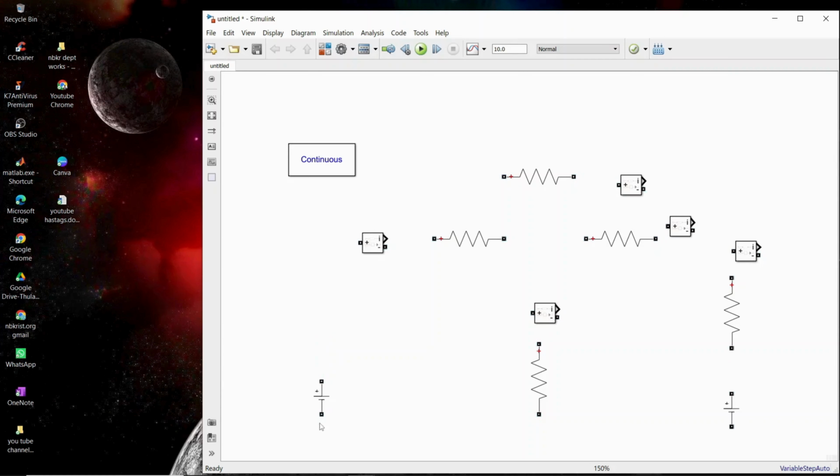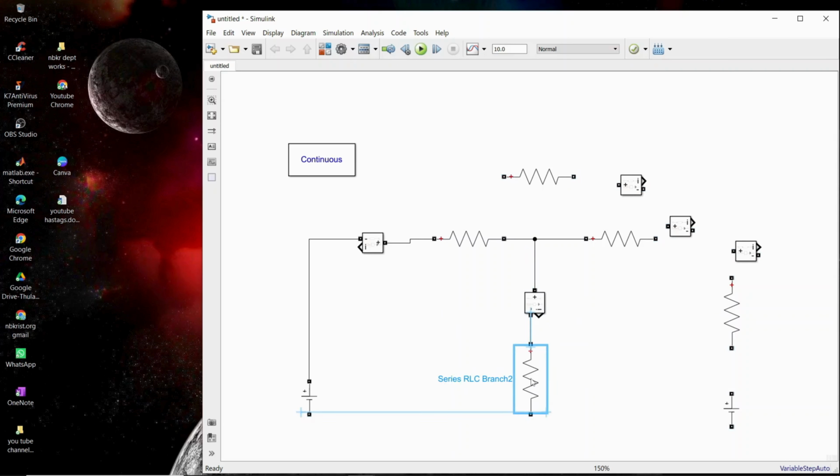So let's take this as the entering current. Just try to rotate using the Control R button. Why? Because this will be the highest potential, this will be the low potential. From negative connect to the voltage source, from positive connect to this resistor, and from this you connect to this resistor, and the current will be flowing down. Just rotate it with Control R and connect the positive of this to the network and negative to the resistance and negative of this to the voltage source.